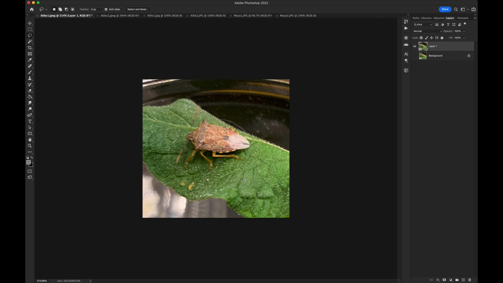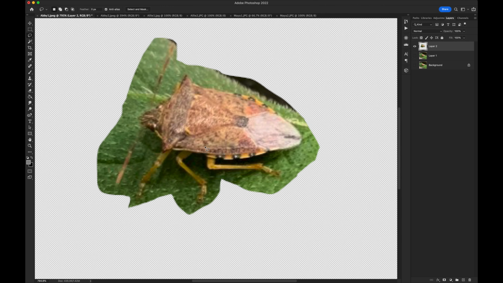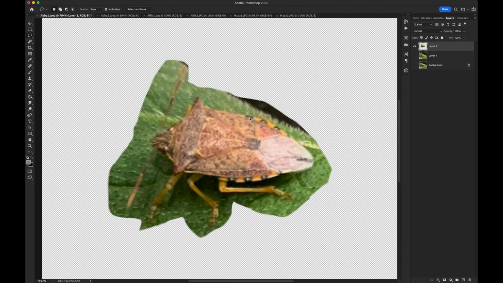And I'm going to copy it again, paste it again. Let's turn that off. Now we can zoom in a little bit. You can see it's a little pixelated, but since it's already pretty pixelated, it's only going to be so good.